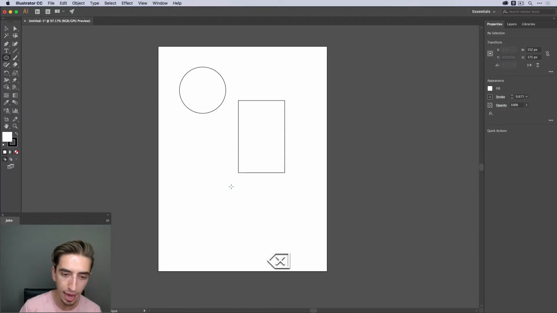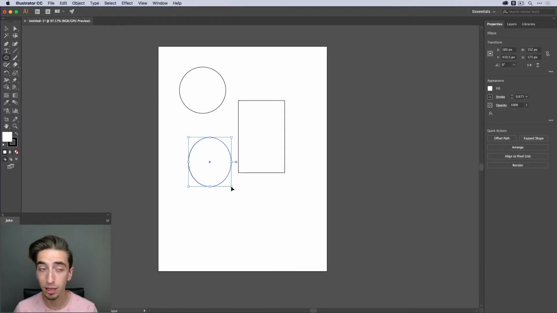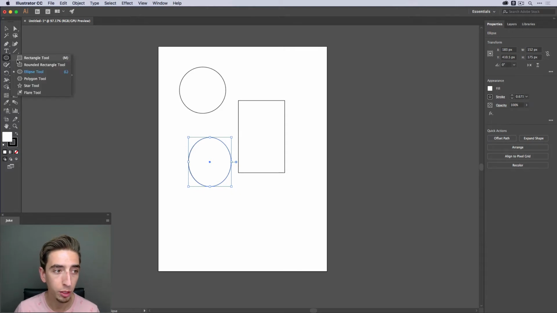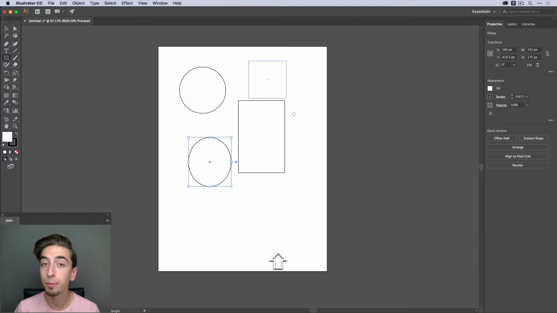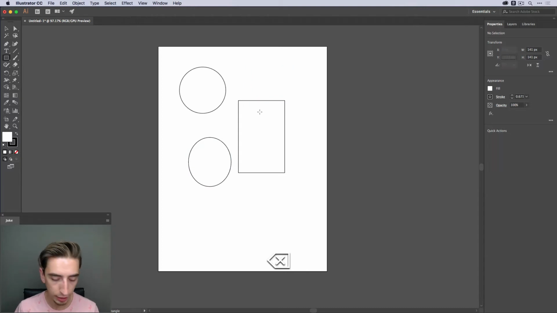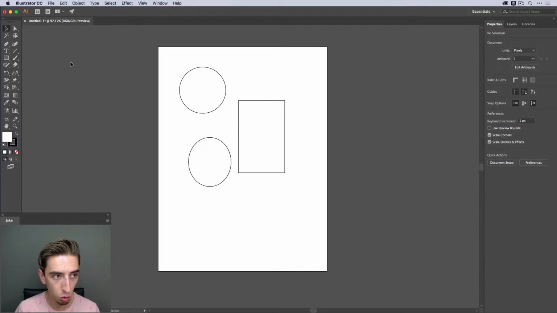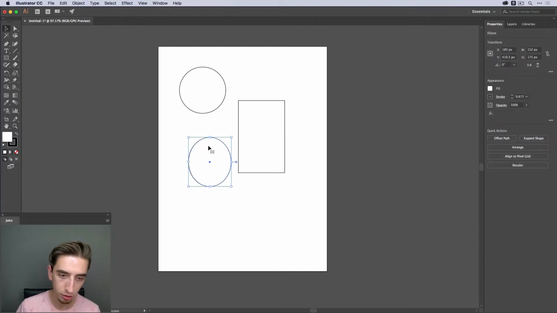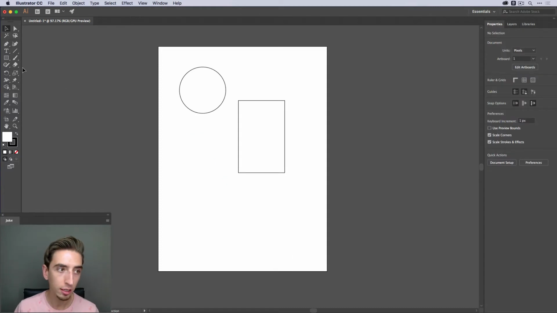All right, so I'm going to delete that. And that goes the same for the rectangle tool, by the way. If I were to switch back to that, click and then hold down Shift, I'm going to get a perfect square instead of just a free-form rectangle. All right, I'm going to get rid of those two, delete, switch to my selection tool, click on that other circle and delete. And let's take a look at some other options.